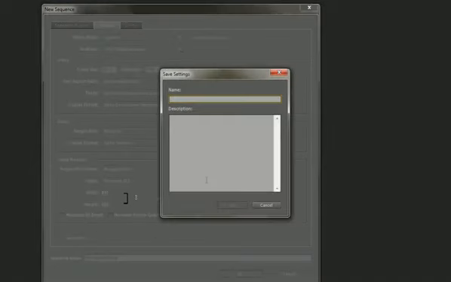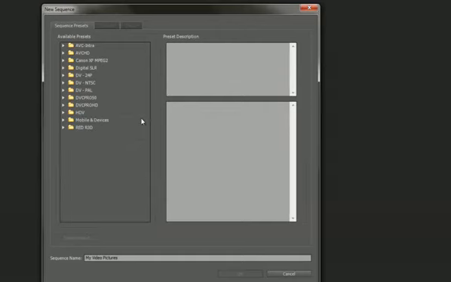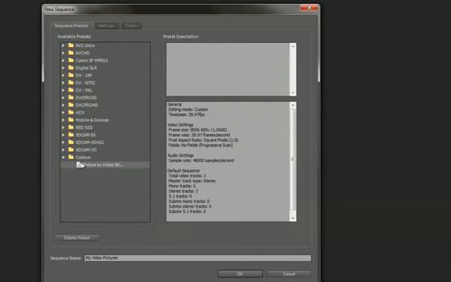So let's go save our preset, and we'll give it a name. Picture to video 800 by 600. And then you can give it a description if you wish. But we'll leave that out for now, just for the sake of time. And click on OK. And now, if you notice, you'll have a custom setup. And because we didn't give a description, it doesn't show one up in the top.